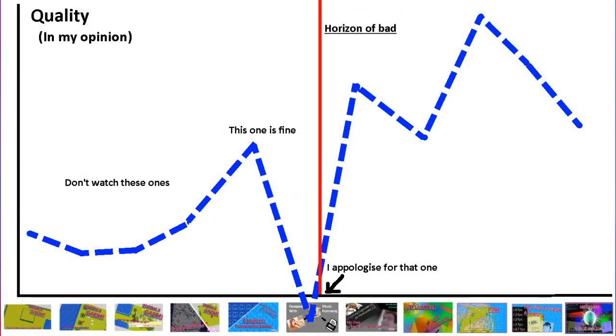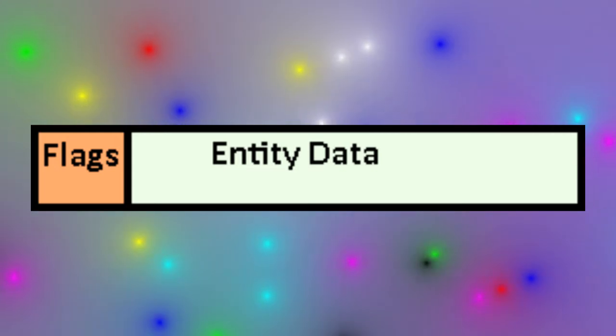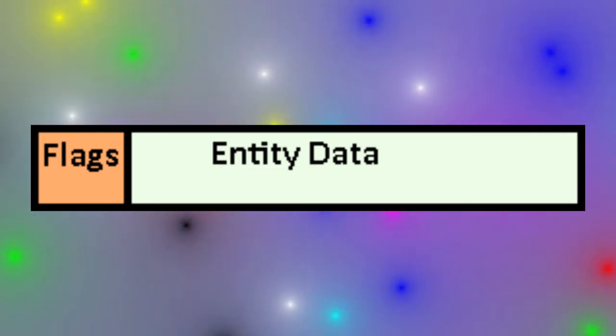So now I have my script, how do I plan to use it? Well, I'm not sure I ever mentioned how I was loading entities into levels in the previous engine. I'm too scared to look back past the horizon of bad to check if I've mentioned it. It would put some bytes before the entity data, telling the game to do some checks against some global flags. It would then either load the entity or toss the data and move on. Or, to explain it in a simpler way, bad. It was very, very bad.